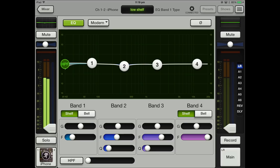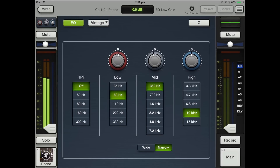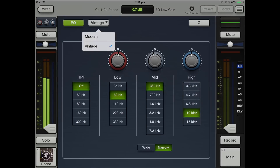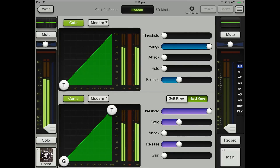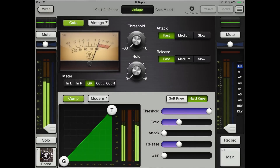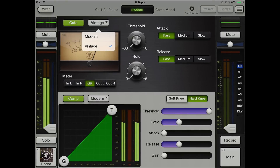You've got this little button up here — at the moment it says 'modern' but you can also change it to 'vintage,' and if you change it to vintage it gives you a vintage style knob. I find it much easier to navigate the modern view, but that's just me. Now to get to your compressors and gates you simply grab your finger and slide up. You've got your compressor and your gate there — it's pretty simple. You can use these little faders here or you can click and fade up and down. You've also got the modern and vintage option here as well with the compressor. Those digital twist knobs can be tricky when you're trying to line up your finger, but they're there.